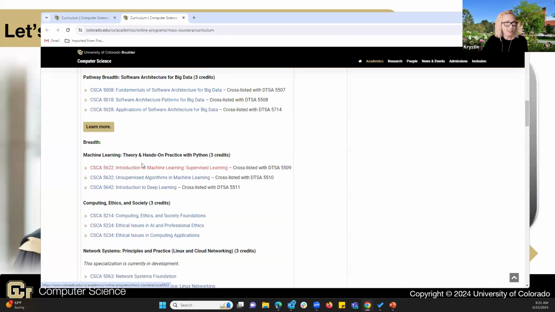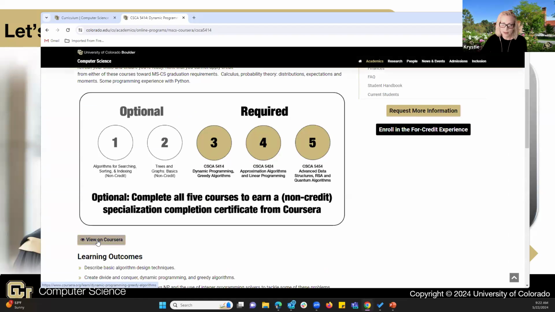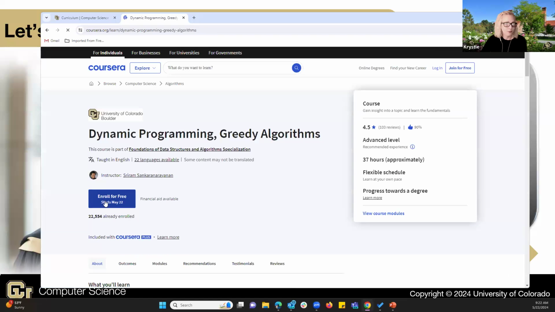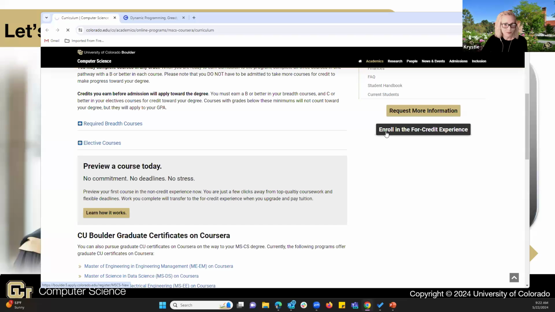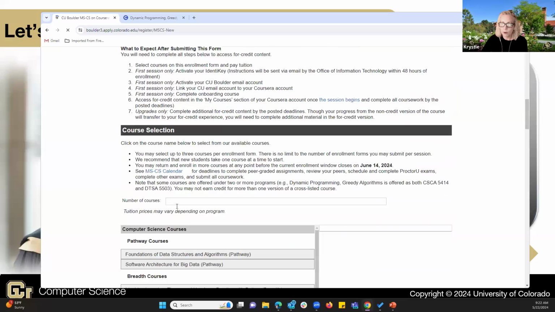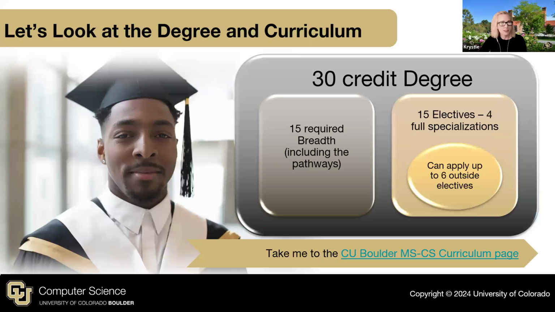If you are wanting to take a course in the public version, as we always recommend to start, you can access those from here. So let's say I want to enroll in this first algorithms pathway course, get started. It's going to take me to the syllabus page, and I can learn more about this course. And then I can view it on Coursera, where I can enroll for free. And that's going to let me start this class in the public non-credit version, where I can work at my own pace. Then, when I'm ready to enroll for credit, I'm going to want to use this CU Boulder enrollment form. And then I will enroll for this course in the credit version, because I have finished all the public content.